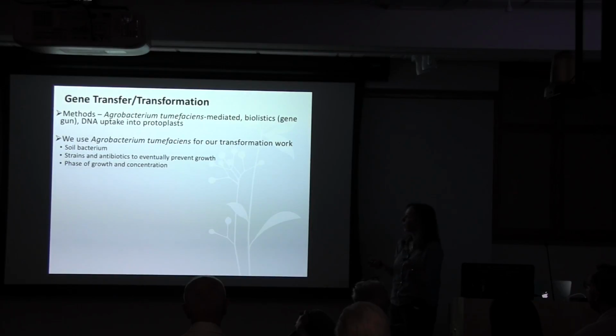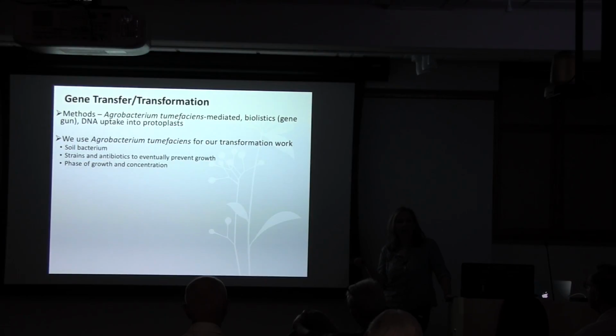In our lab, we use agrobacterium for all of our work. We find that it works perfectly fine. It's a soil-borne bacterium. About 30 years ago, a group of scientists decided that since agrobacterium is engineering plants in nature, transferring genes into plant cells to produce the metabolites that it needs to grow, can they take that bacterium from the soil and use it in the lab to transfer genes of interest? And it worked, and that was the whole start of plant biotechnology. From there, the number of reports just increased dramatically.